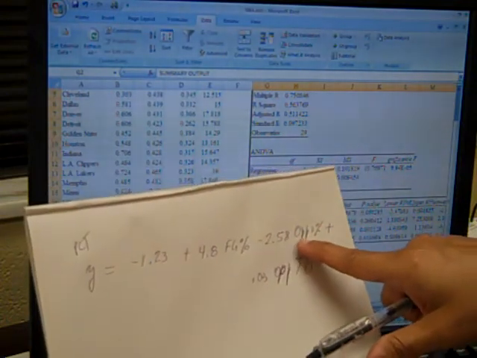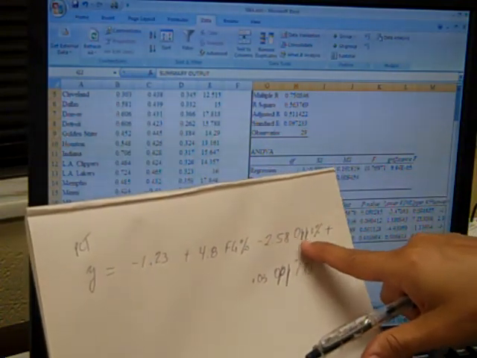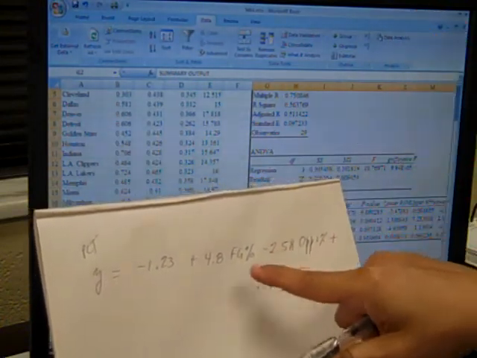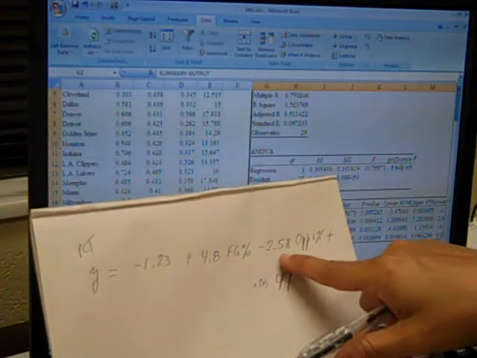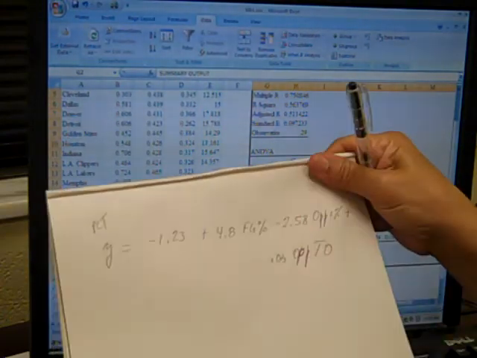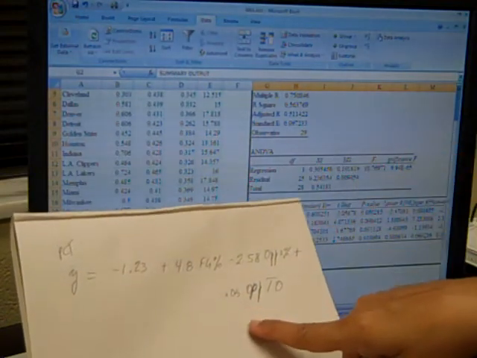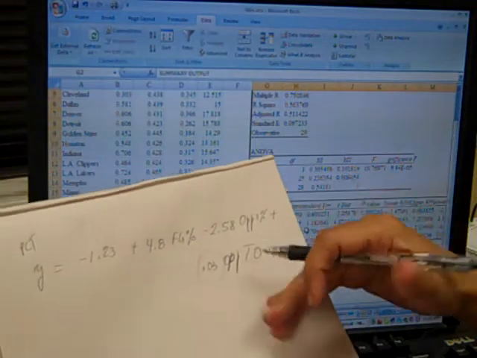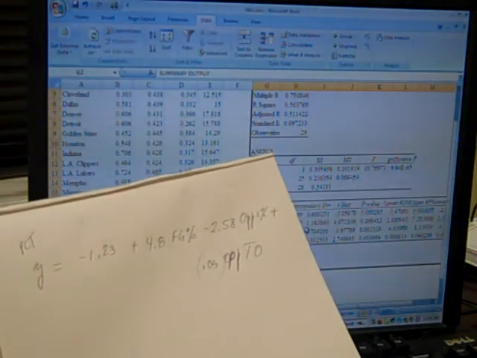The same thing happens here. Every time my opponent's 3 points percentage increases by 1, my percentage of winning is going to decrease by 2.58. And this is a very small number, but it has to be considered in the equation, I guess.